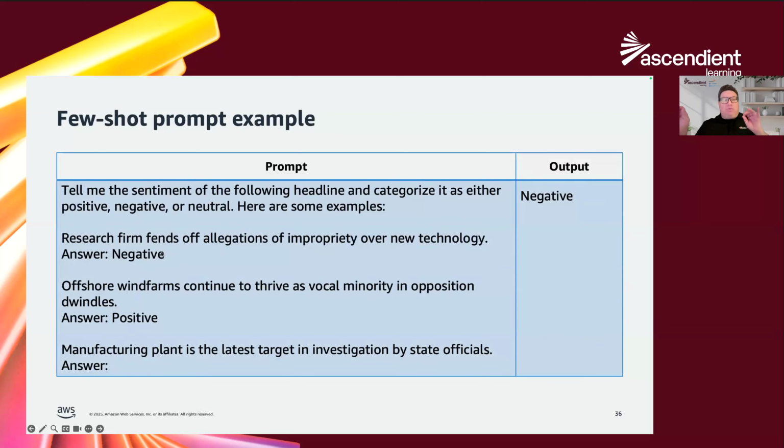But you've got to balance that, so how many shots is the right number? If you can find a few different examples that really typify, or maybe look for edge cases, one of the tough ones in sentiment analysis is sarcasm. Like I get a tweet that says, I love it when United Airlines loses my bags. You're like, is that positive or negative? I said I love it, but it's not really positive, is it? Right. So the large language models are pretty good if you've got a really big one, to figure that out. But it helps if you've done some few shot prompting that shows some examples like that. So that's a nice example, and that was one of the best practices we saw.